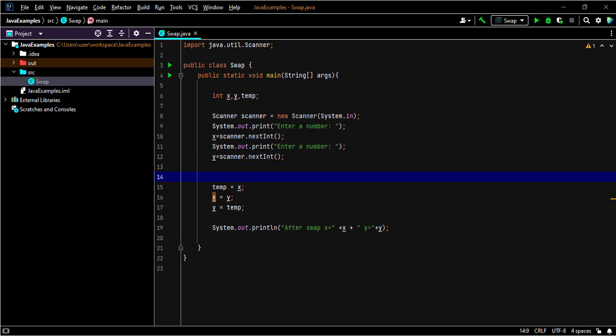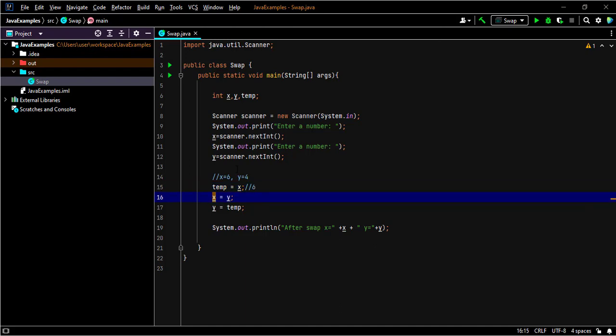Let's say the value of X is 6 and the value of Y is 4. So what will happen here? Our temporary variable will be equal to 6.